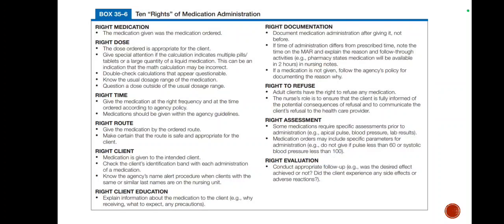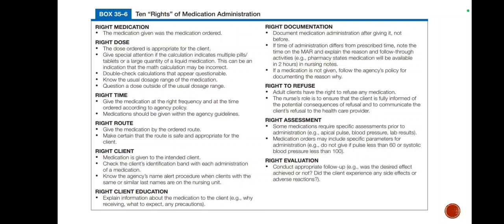So we have here the 10 rights of medication administration. This is the typical, general 10 rights that are used in the hospital setting. However, there are specific hospitals, just like here in Marawi City, we have a public hospital that has at least 20 rights of medication. So, including these 10 rights, they have included another 10 rights. It depends on the hospital actually. They can either add another policy, especially if there are certain medications that are only applicable or only available at their hospital.